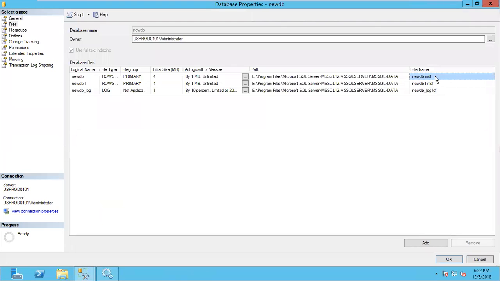Only one file is the primary MDF. SQL Server will think it is a secondary file only. If you mention a .mdf extension with any name, it will think it is a secondary file only. It won't think of it as an MDF file, even though this one also has the MDF extension. It will think of it as a secondary file.